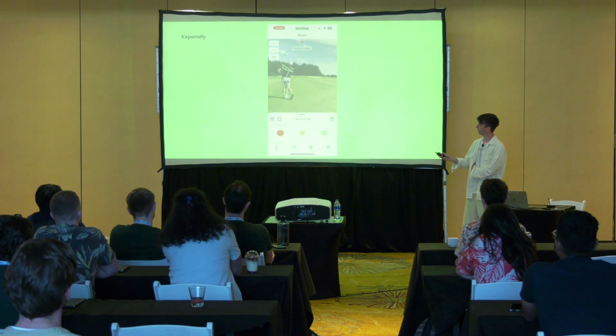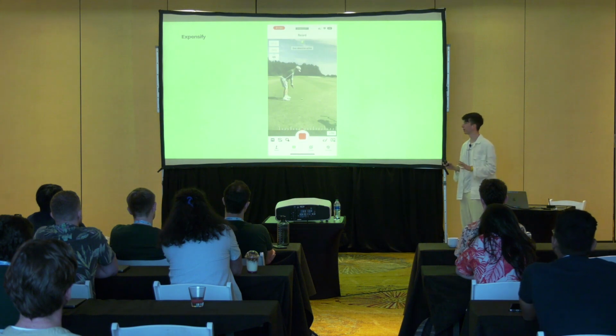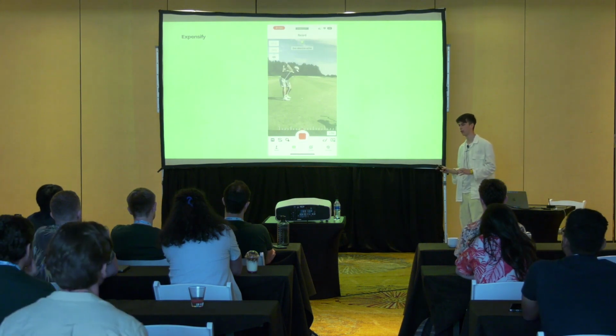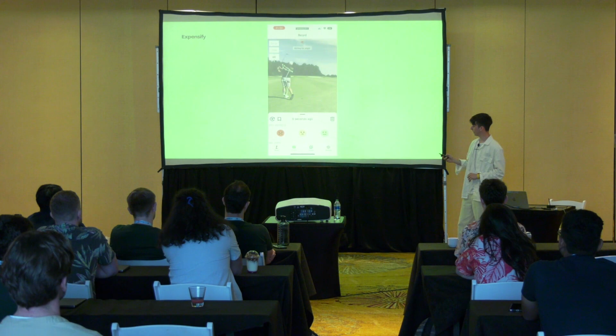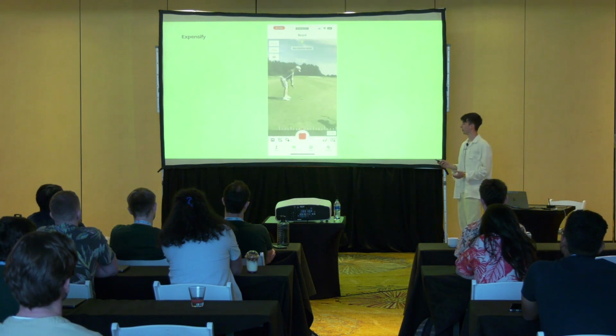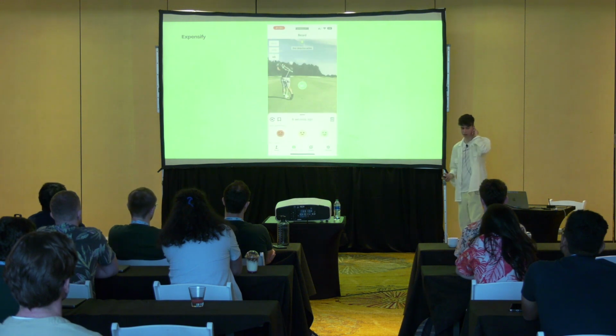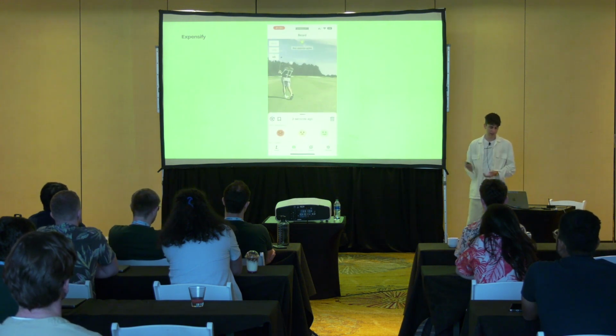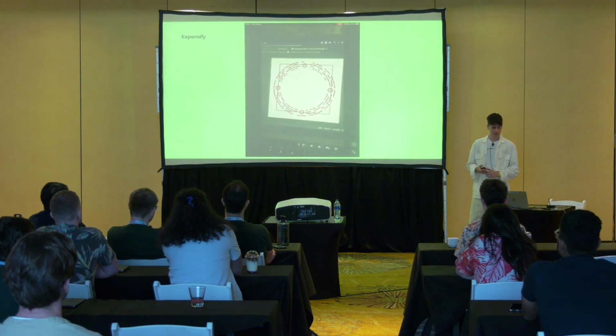Then we have a pretty cool app called Unbogify, I think. The recording is running at 240 FPS. The frame processor itself is running a bit slower. I think it's throttled down to 60 or 50 FPS. And it detects your pose, actually, and detects a golf swing, and tells you how good that golf swing actually was. So quite a cool app. It's built using React Native VisionCamera. It is on Product Hunt if you want to check it out.